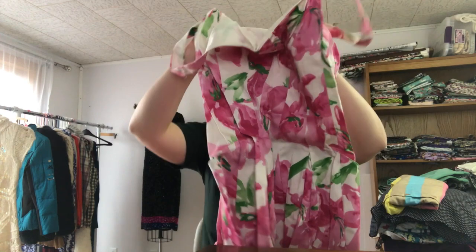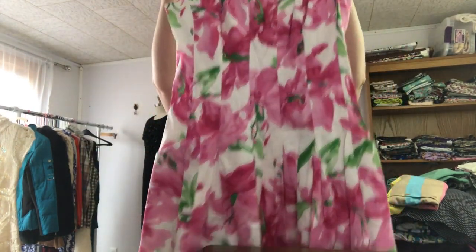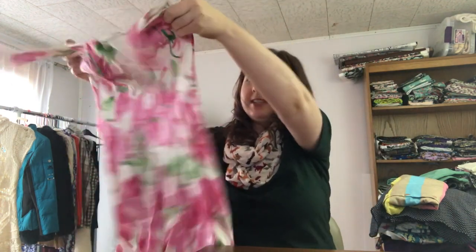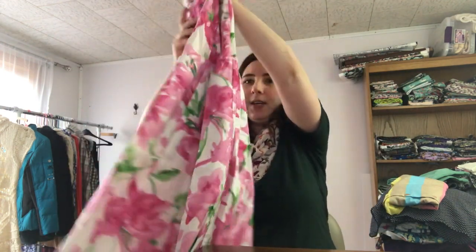I almost always pick up dresses at the bins, and this one is an American Living dress — size four. I picked it up because it's a bright floral and it has pockets. It got about four likes but no one wanted to pay anything for it. I kept sending out offers to likers, got up to 60% off, and it still wasn't moving. ThredUp was only paying about a dollar fifty for these dresses, so I'm taking it to consignment.